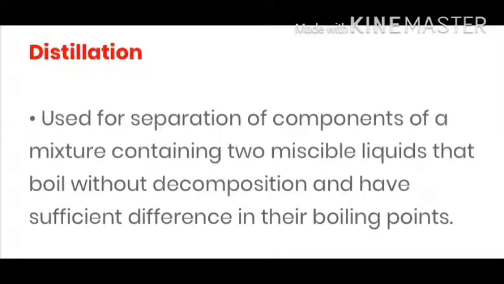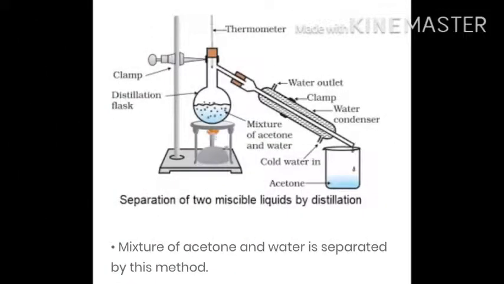Distillation is used for separation of components of a mixture containing two miscible liquids that boil without decomposition and have sufficient difference in their boiling points. Basically, distillation is used to separate the components of a mixture containing two miscible liquids, meaning the liquids which are able to mix with each other.